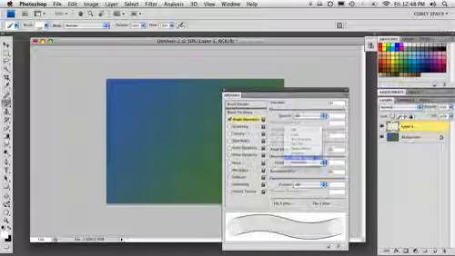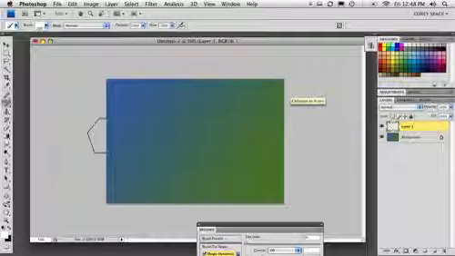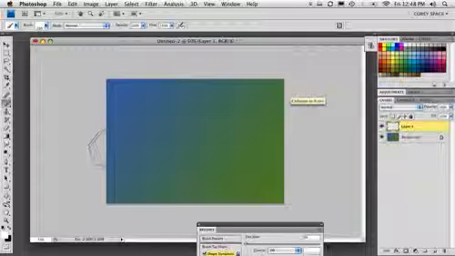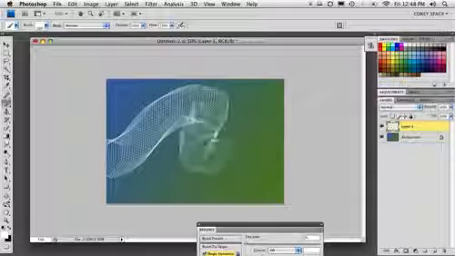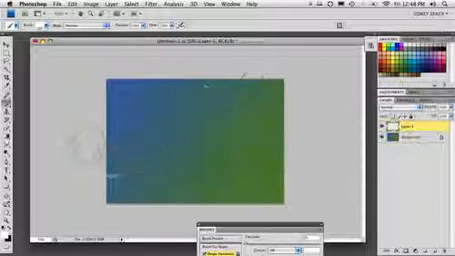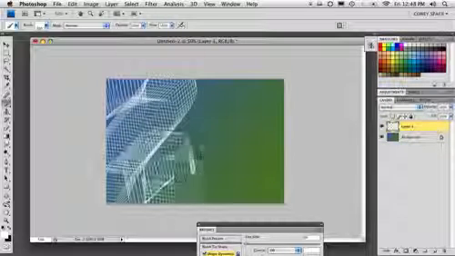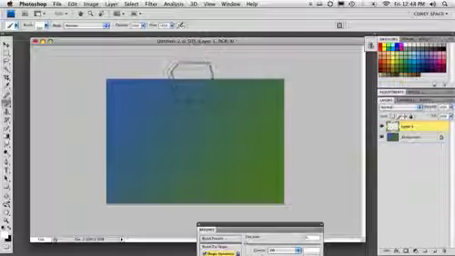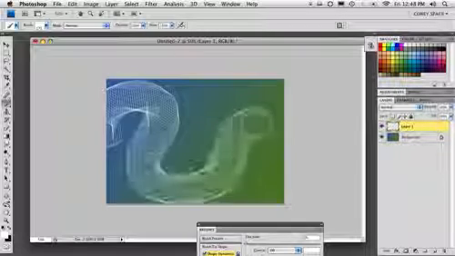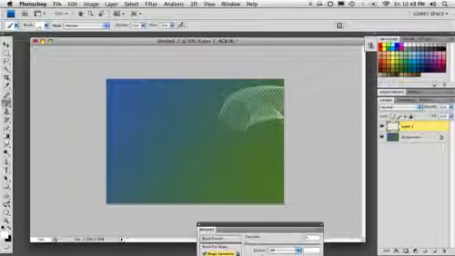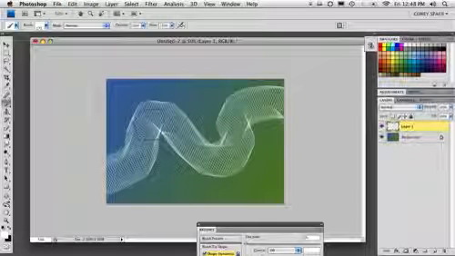Let's change it to initial direction, which means it's only going to be affected on the initial direction I go, and it will stay in that orientation. So if I click and drag, you can see it's giving me a very different effect there. Very, very cool. So you can create kind of a wireframe sort of background just with this one little brush and just simply changing its behavior. Just like that. How cool is that? It's got a kind of a dimension to it, like a wireframe.